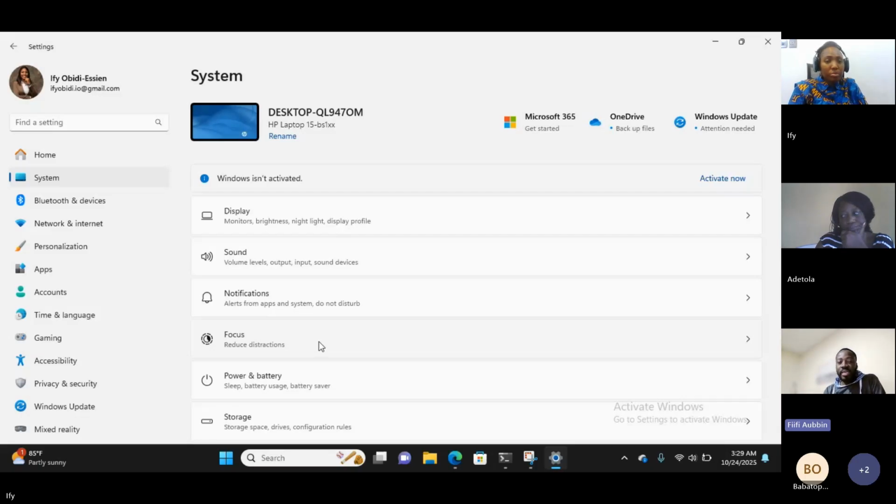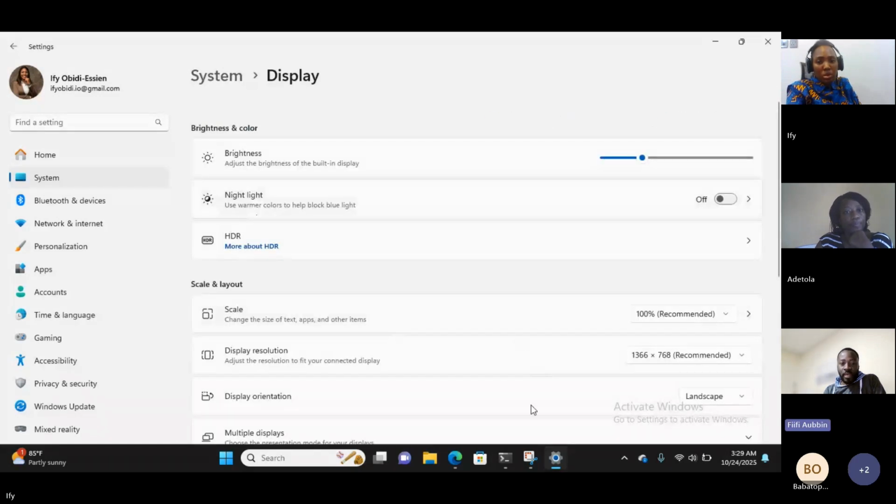Kindly click on the display to expand it. With the display, we can do the scale, the display resolution, even the display orientation. Then we have multiple displays. That is if you want to connect to an external, maybe projector or something of that sort.